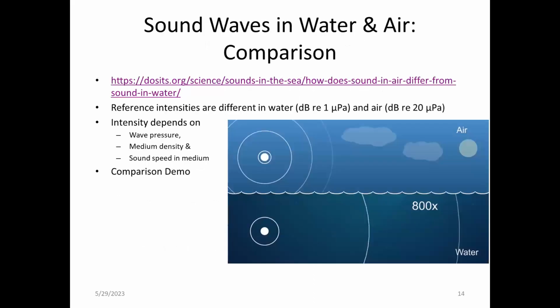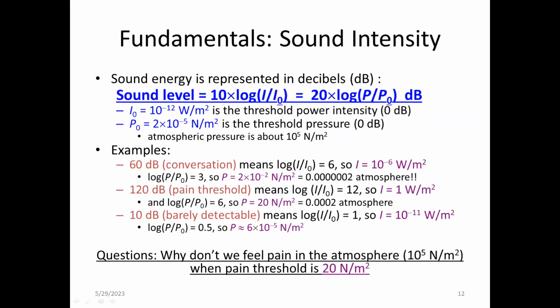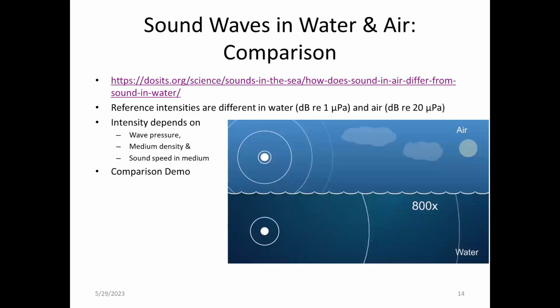So now I want to share a demonstration that compares sound waves in the water and the air. When we take these measurements in decibels, you can see the sound level that we are calculating. Here there is I0 or P0. These I0 and P0 values for air are different from those for water. This is just a convention.